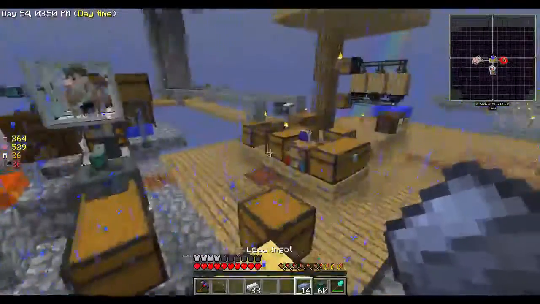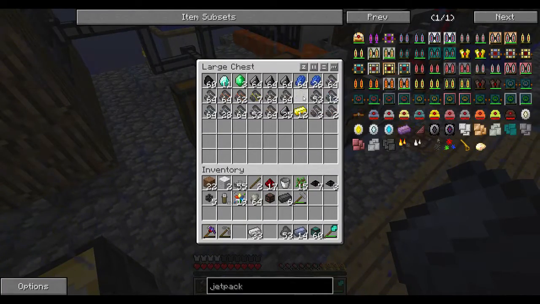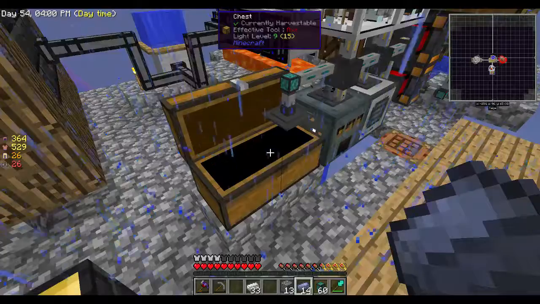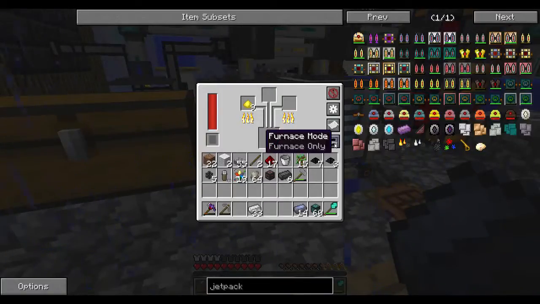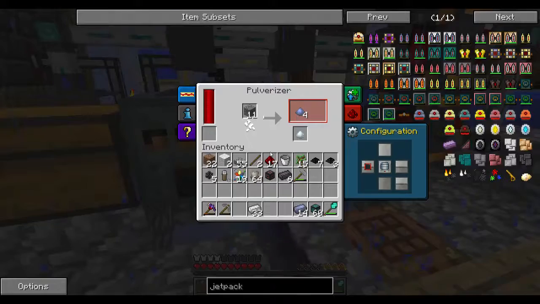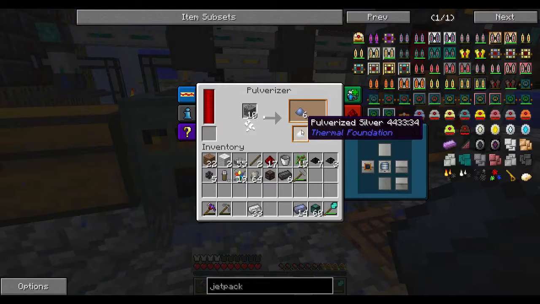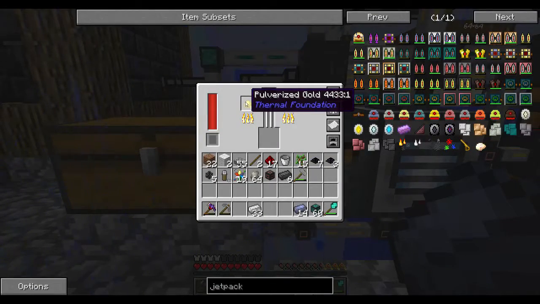14 lead, that's unacceptable. Let's get this lead going. 13 lead, it's better. Throw that there. Now this is just only gonna do furnace only, so it's not going to extract. Since it's not going to combine stuff, I'm actually gonna do both because we get some silver out of this too. And this does 3 at a time, that's why it goes kind of slow.